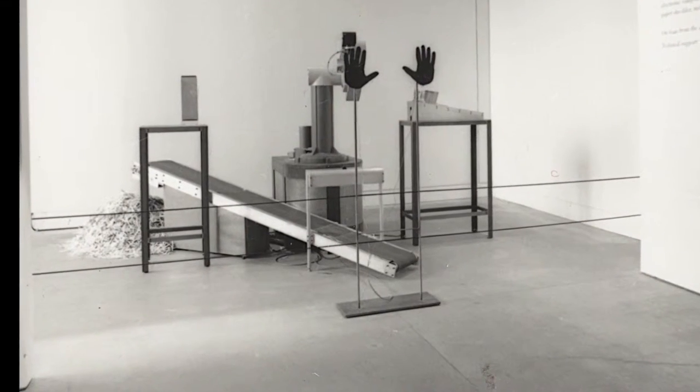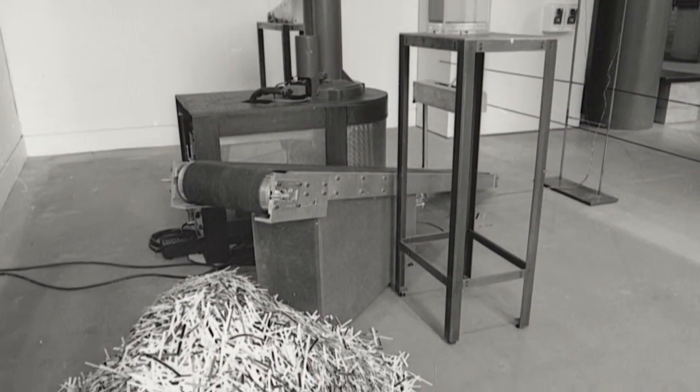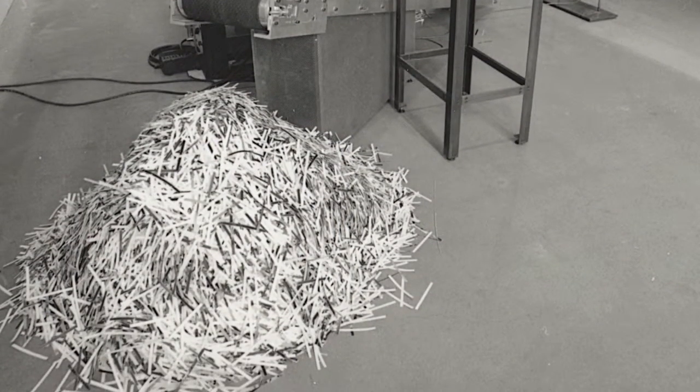Then the photograph is shredded, drops on a conveyor belt, travels up the belt and is piled behind. I think we've probably shown over 500,000 photographs, and actually over two thirds of those have been shredded. So either no one was here or someone made a decision not to save the photograph. This piece has an enormous history, and it's traveled worldwide.